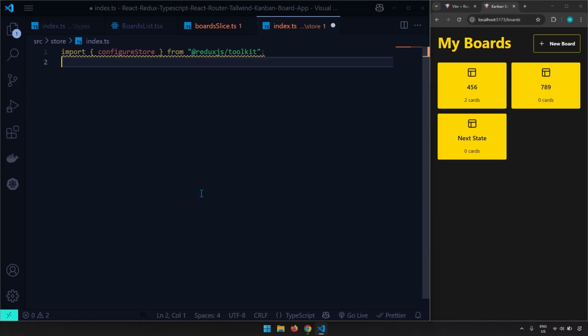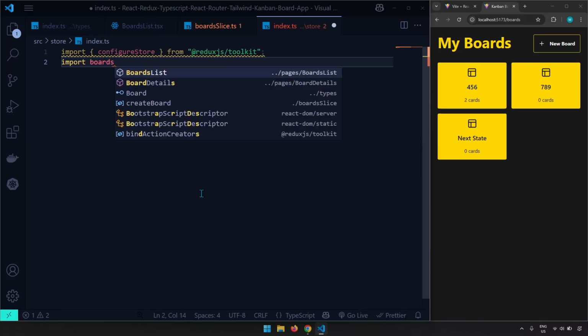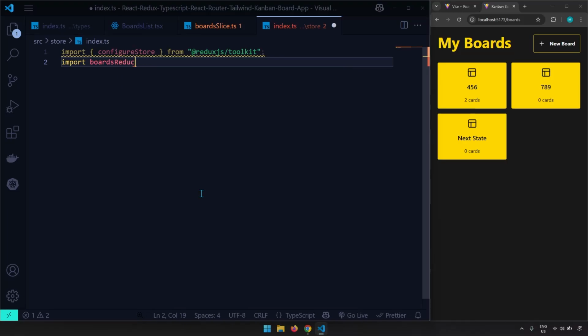We have also exported the boards reducer, so let's import that here as well. I'm going to call it boardReducer, and we import this from boards slice. Very good.